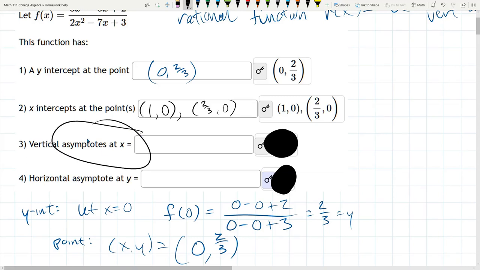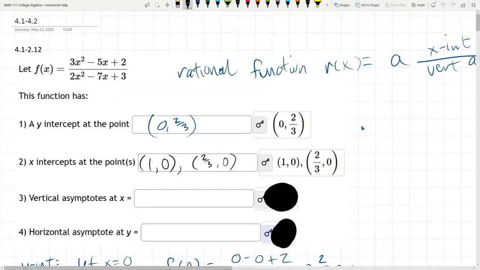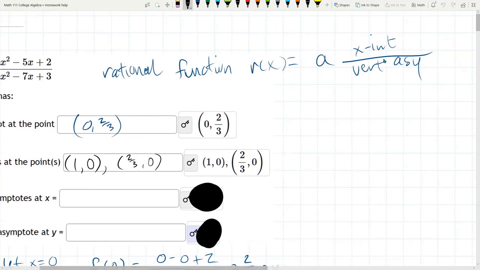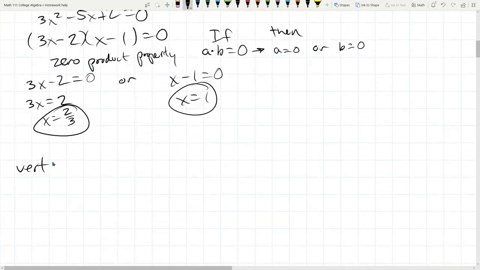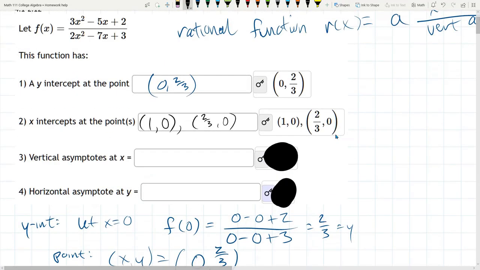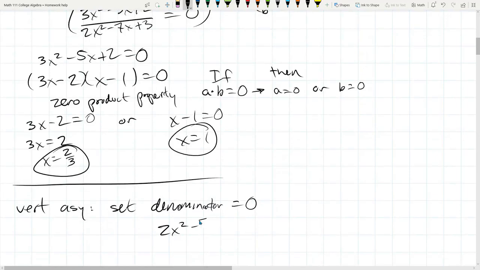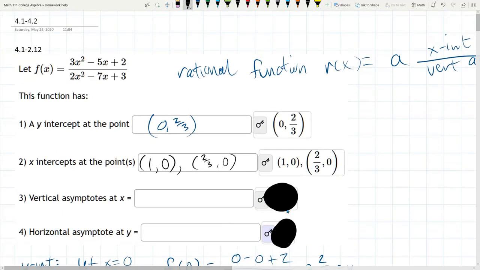Looks like I need a comma in between. I assume I'll probably need a comma in between on the next part. So we're about to do vertical asymptotes. It's going to feel similar, but our vertical asymptotes live in the denominator. Our x-intercepts lived in the numerator. So now we're going to look in the denominator right here, which is 2x squared minus 7x plus 3. So set denominator equal to zero.